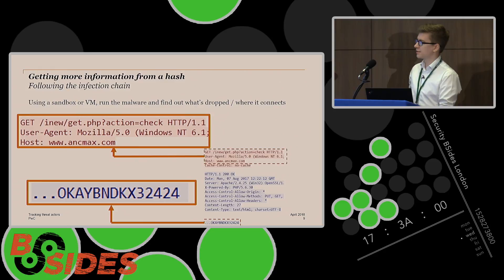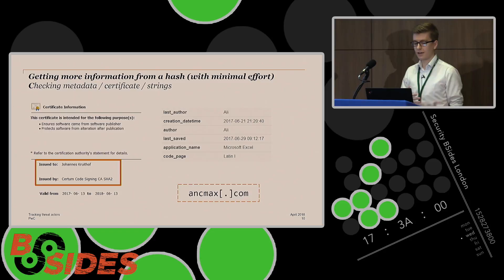Also, weirdly, when the command and control server of the threat actor replied, it sent a little message at the bottom saying, OK, BandukX32424, which is also quite interesting. And we're starting to get an idea of these unique behaviors that this threat actor has. So I note them down. And it's a good idea to note these down as you're going. So another quick way to get information out of a file is to check the metadata. So if in an executable file, you can just in Windows right-click it and look at the information. And in the case that I was talking about, I look at it, and I find it assigned this time to an actual person's name, this Johannes Krutoff on the left. So I look at that, and I think, well, that's quite interesting. That's a person's name. Probably not a real person, but interesting all the same. And then looking at the document as well, the metadata there shows that I have the last author of Ali. And also in the strings of the file, these are like little messages that are embedded inside an executable that you'll be able to pull out. You can also find, again, that domain, that acmax.com.